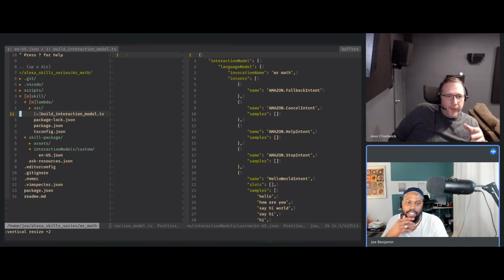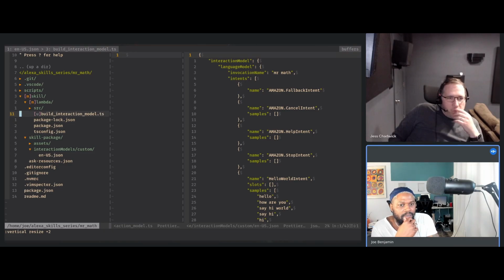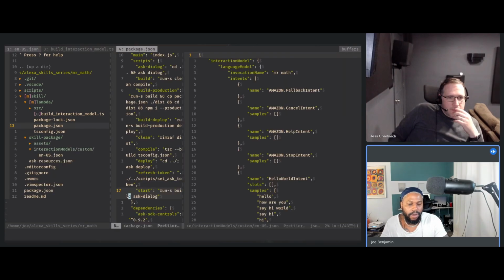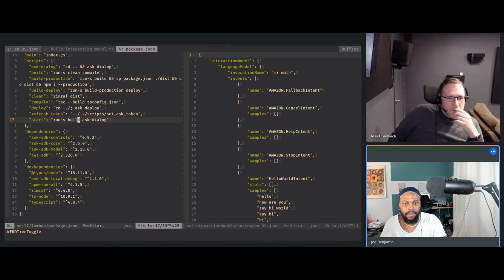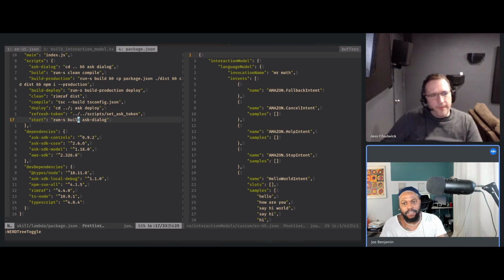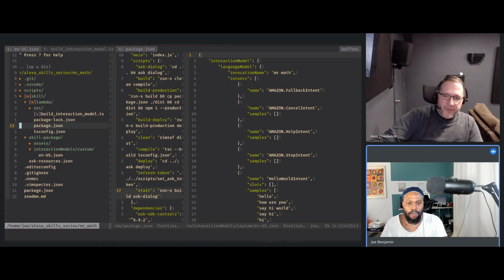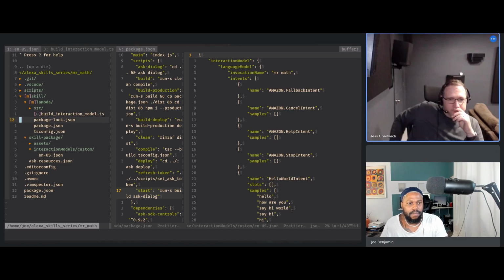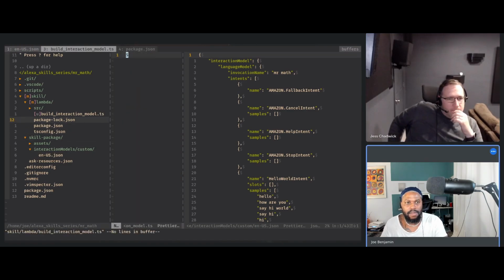Yeah, I probably should have said that. The purpose of this is that once this file is built, we're going to go inside our package.json and put a command there to run that file. So ts-node can basically convert that to JavaScript and put it in the same location as the en-US JSON file. So pretty much just overwrite this file. Yeah, cool.